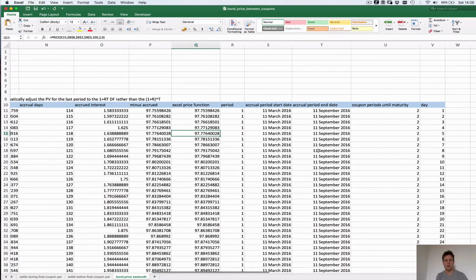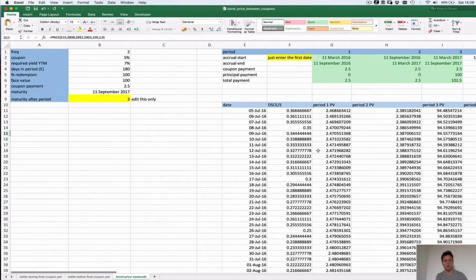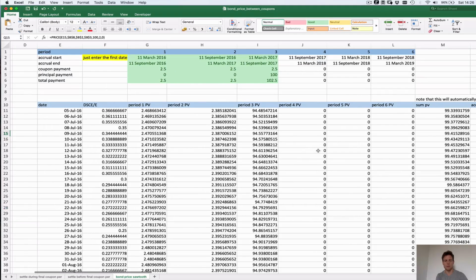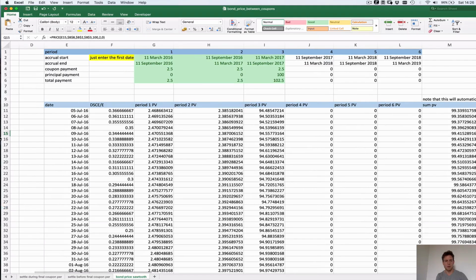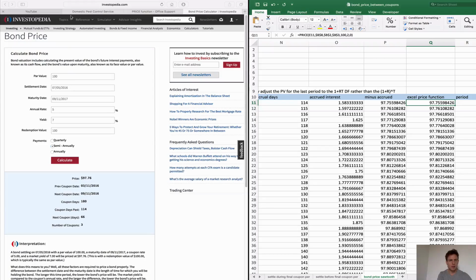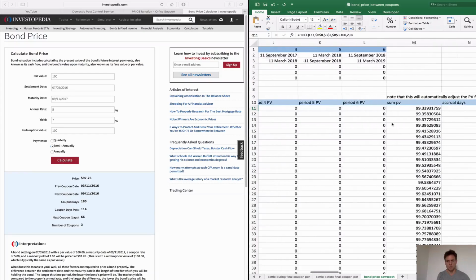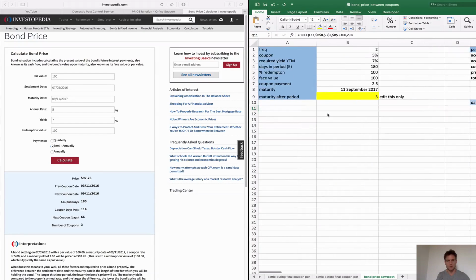And then what I want to do last of all is show you the bond calculator on Investopedia as well. If you can see, again, I'll link this one down below as well. And again, I had a tough time figuring out initially whether the Investopedia price was giving you a clean price or a dirty price. Turns out it's also giving you a clean price, or a quoted price. I just want to show you the parameters, and the price comes out the same. So we've entered the same details.